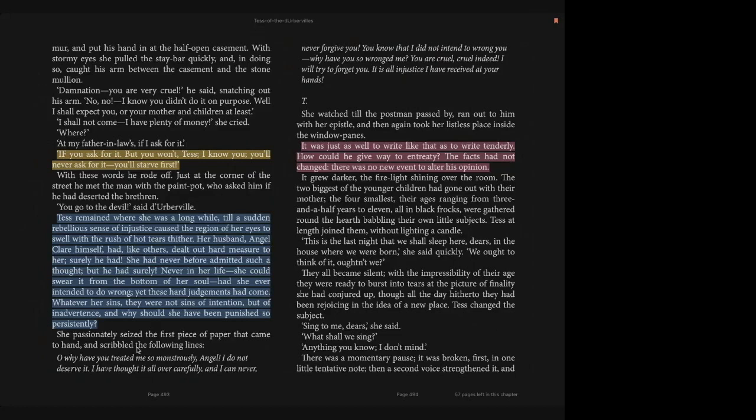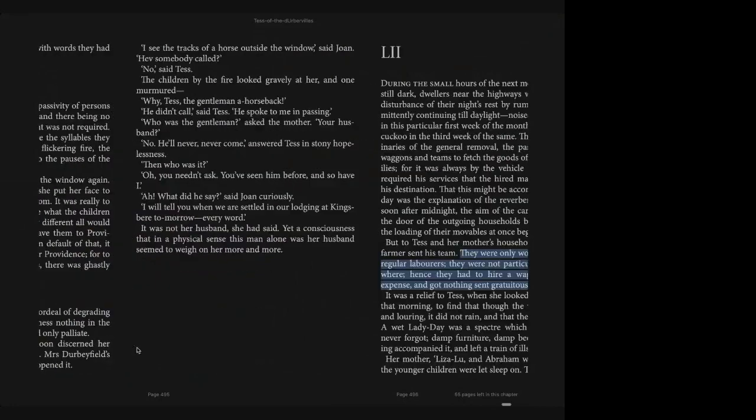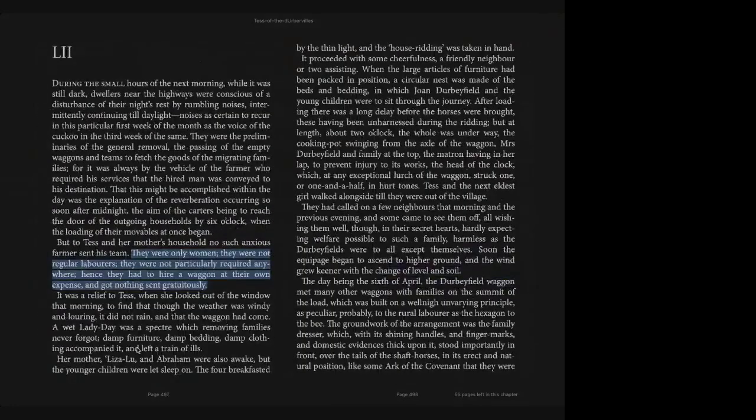And she finally stands up for herself. She finally calls Angel out, and she sends the letter off. She actually sends it. And so good for her. I'm not exactly sure how much good it's going to do her at this point, but at least she's able to get it out. And so now we're off to 52.